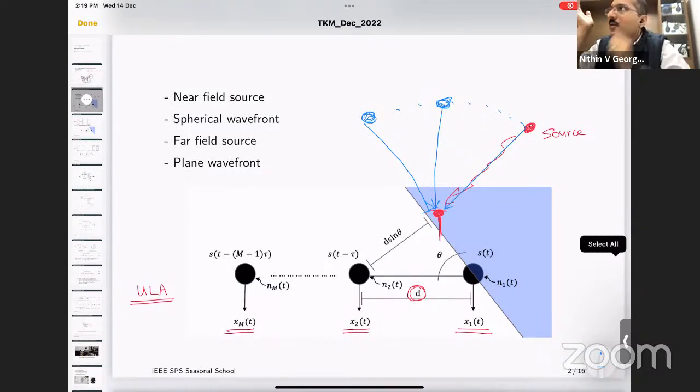And now I am able to estimate the direction of arrival of the signal. So by going from one sensor to multiple sensors, where in your life do we have a sensor array? Your ear is a sensor array. One sensor here, one sensor here. You have an array of ears, you have an array of eyes also.